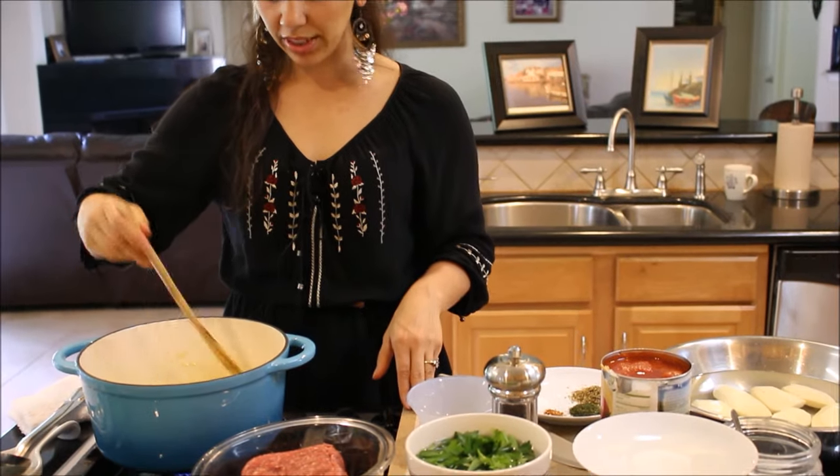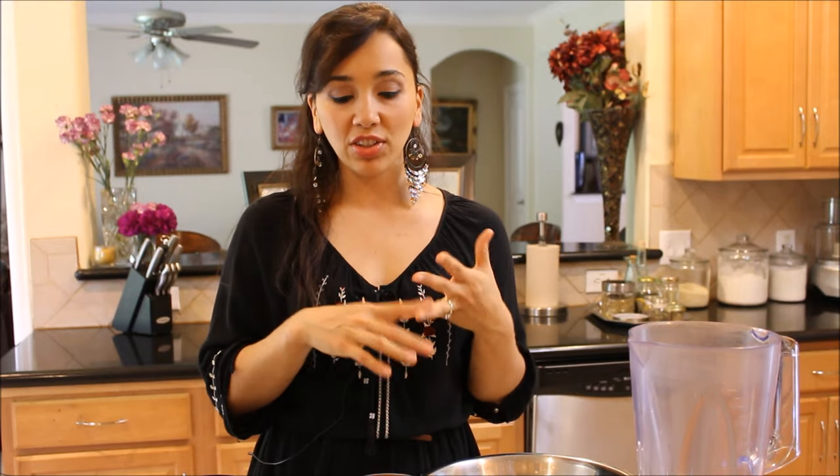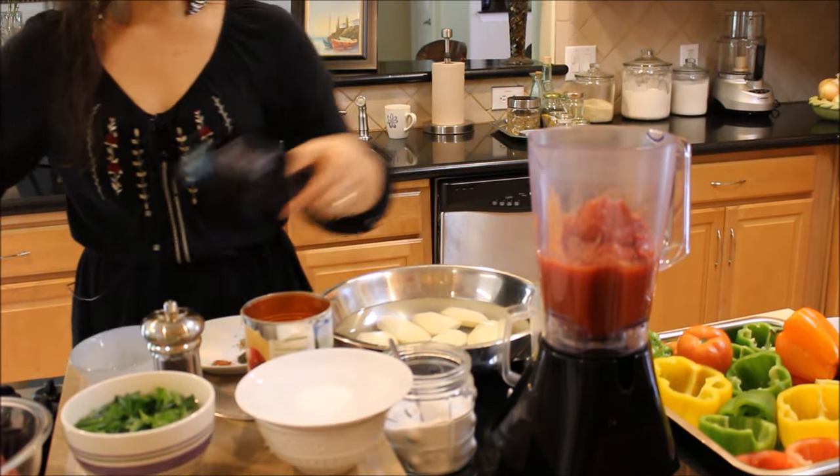So my onions are almost ready. While they're cooking, let me add my canned tomatoes to my blender. Going to the supermarket and looking for canned tomatoes drives me crazy — so many different brands and kinds. I don't really stress about how they're packed — whole, diced, crushed — it doesn't matter because I just puree them in my mixer. I try to buy organic, and as long as they're not flavored, I'm good with it. I'll add those to my blender and keep them ready.